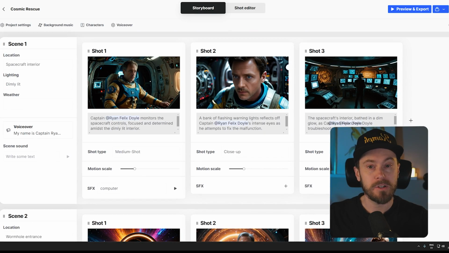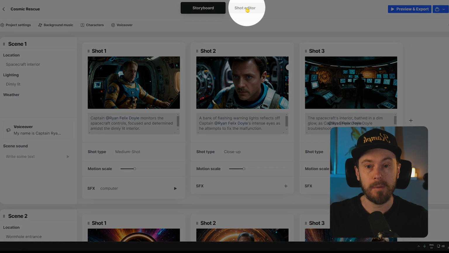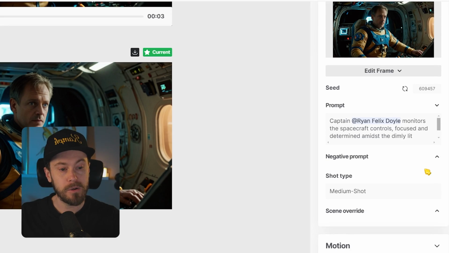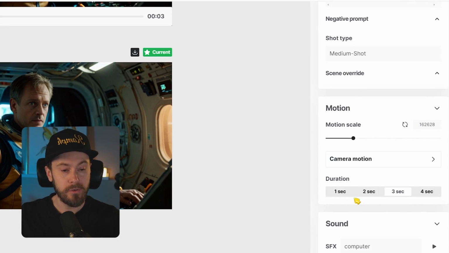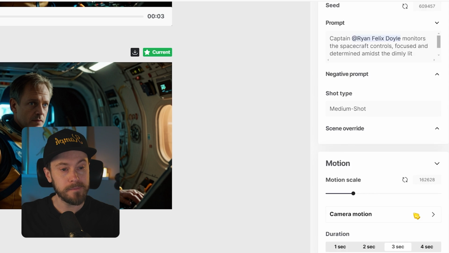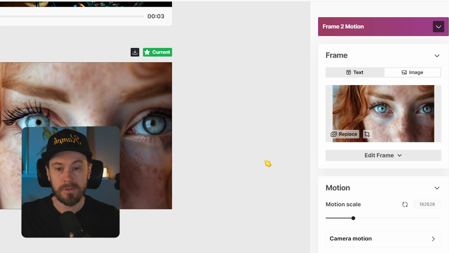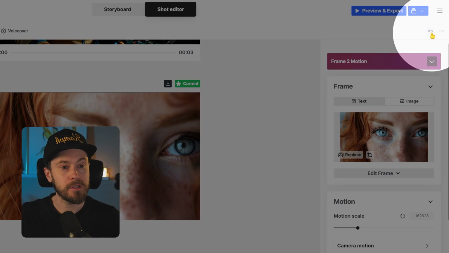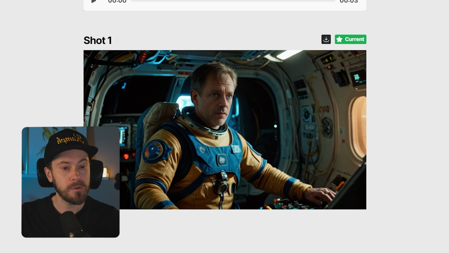We're obviously seeing the storyboard editor here now, and these are all the specific shots. There's also the shot editor up here. So if you click that, you can actually go into the specific shots. So here we have shot 1. You can change the text for what's going on here. There's some more settings. You can change the duration. You have a longer duration, and we can even go into the image here. We can drag images in to our shot here. Let's say, for example, I want this instead. I just used a thumbnail I had lying around, and we could replace this or change this. But if you don't want that, we're just gonna click the little back here. So going back to this one.